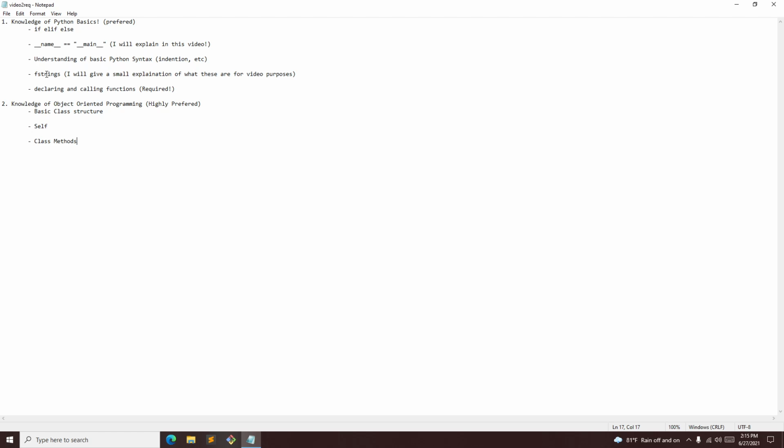F strings, I'm going to go over that more next episode when I'm actually using them. But F strings, if you don't know what they are, I suggest a quick Google search on it. It's just formatting for strings where you can insert a variable into a print statement without having to do a workaround. You can actually just put a variable into a print statement surrounded by quotations.